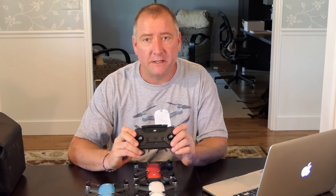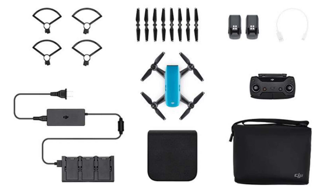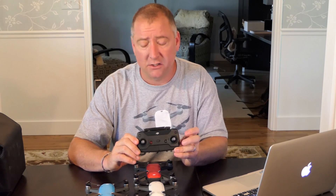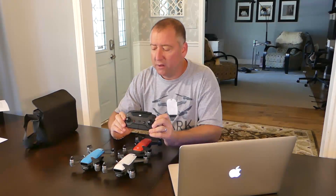What I'm going to be talking about today is the $699 Fly More package, which includes this remote control. You can fly it with gesture mode or with just your phone, but I don't recommend it — it's not nearly as much fun, it's not as smooth, you can't get as good shots, and you don't get as good a range. So if you're going to get a Spark, I recommend getting one that has the extra battery and the remote control.